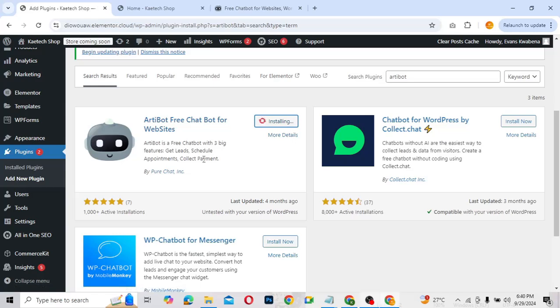And the amazing thing is, this is not just for WordPress. You can even integrate it into any kind of website that you are creating. Okay, you can use it. Now we're going to also click on activate over here after installing. So we have installed it, we have to activate it.